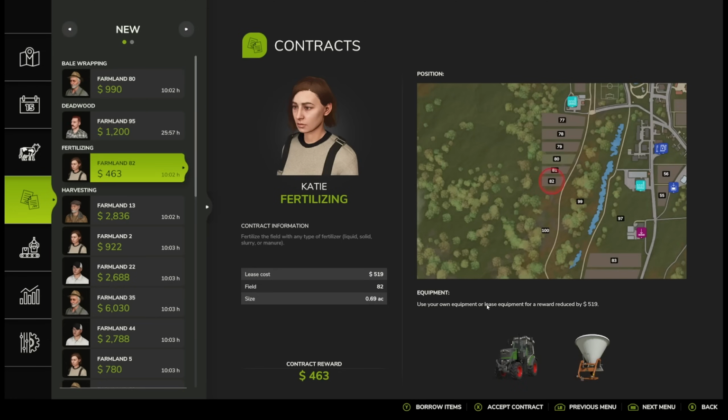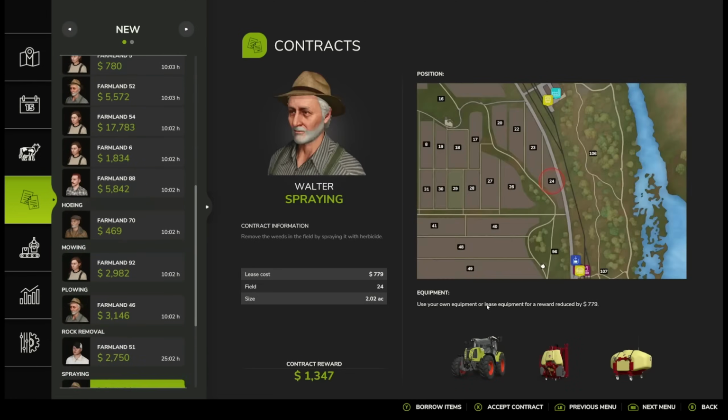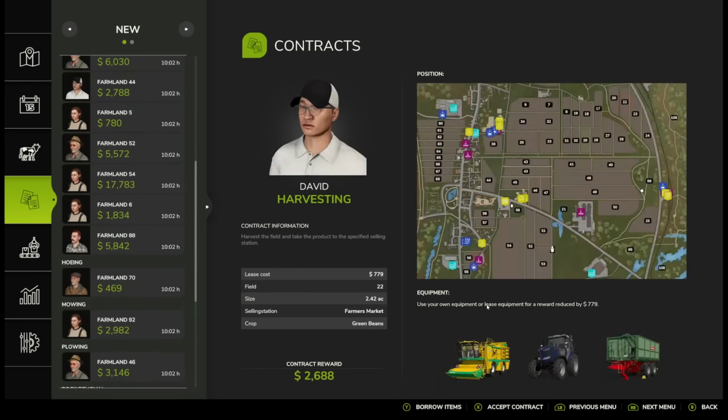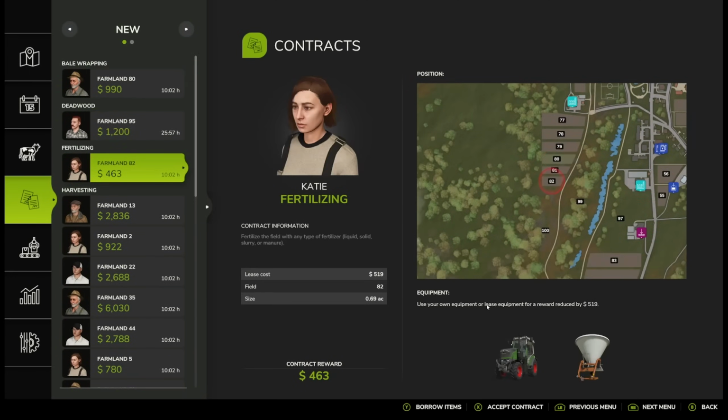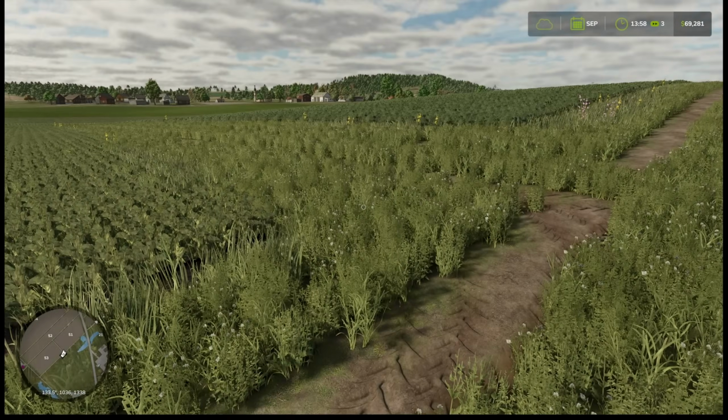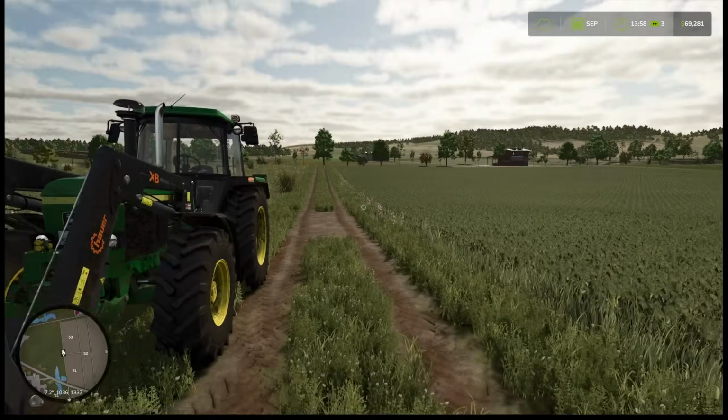I don't think that's enough. I think you should be paying like double or triple that for how long that field would take. Jesus. But anyway, I don't know. I don't really even want to bother with this stupid fertilizing one. By the time we pay for the fertilizer, it's only going to be worth $300. So we've got almost 70 grand. We're really close to being able to buy that other baler.